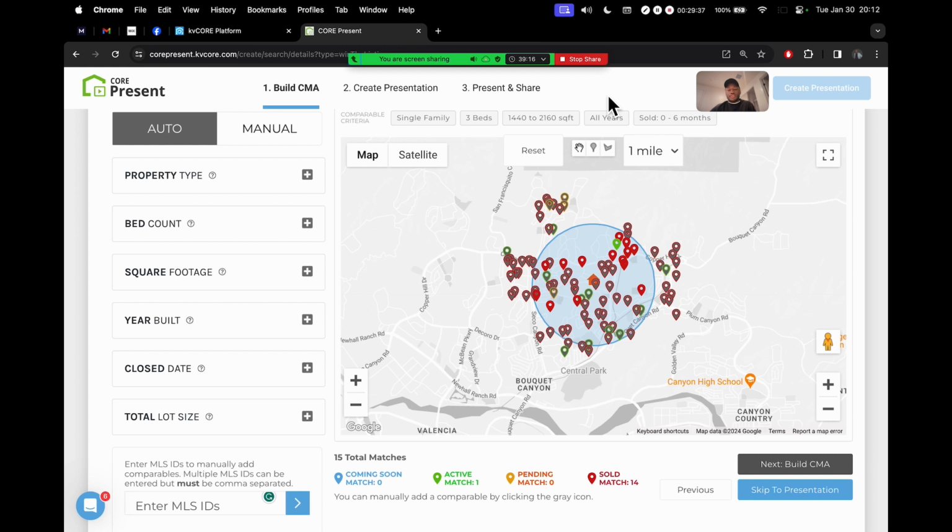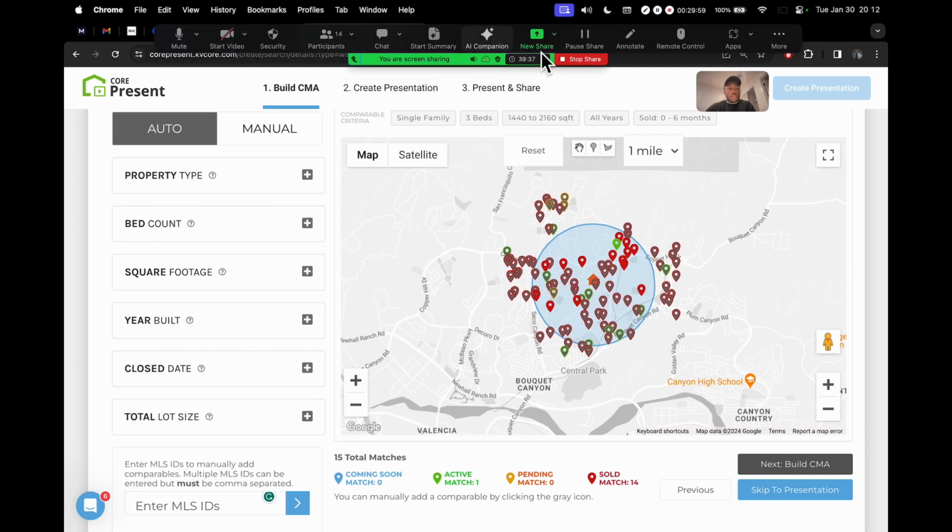Yes, great question. So everything in total. So when you add them all up, 10 is a good number, but again, heavy emphasis on an overwhelming majority being sold, because you don't want to base your CMA off of things that haven't sold. You want to base it off of things that sold. Makes sense? Okay, thank you. Yeah.